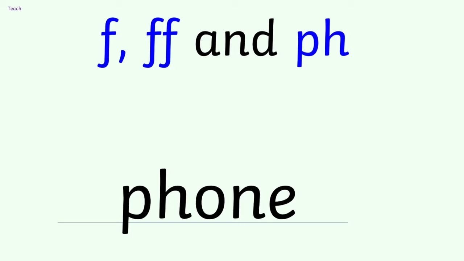Now there's actually three different ways of spelling this sound. F, double F, and PH. This is the word phone. Phone. And you can hear that f sound at the beginning is not being made with an F, it's being made with a PH. So look out for this PH digraph. It makes the f sound.